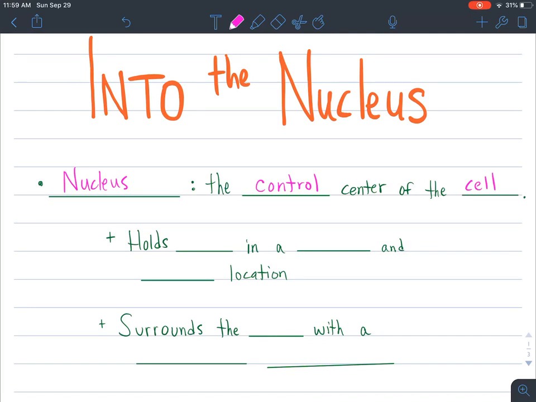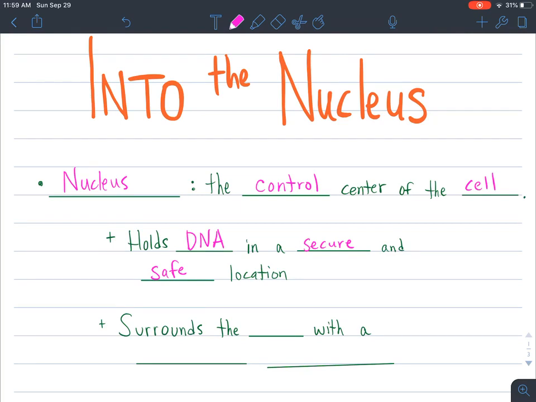The nucleus itself is going to hold DNA in a secure and safe location, because if DNA gets damaged at all, it'd be like removing 1 or 2 or 3 or 5 or 100 words out of an instruction manual. You can't accomplish the task as easily if you don't have all the instructions. So we want it to be secure.